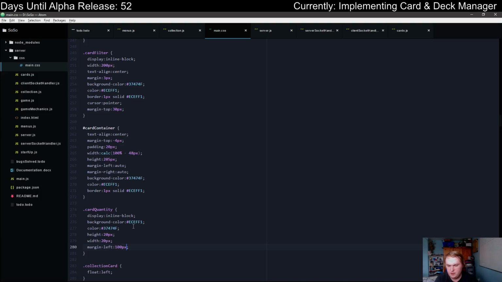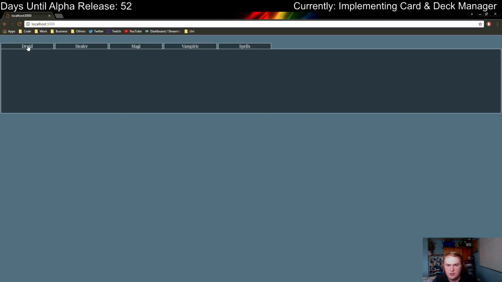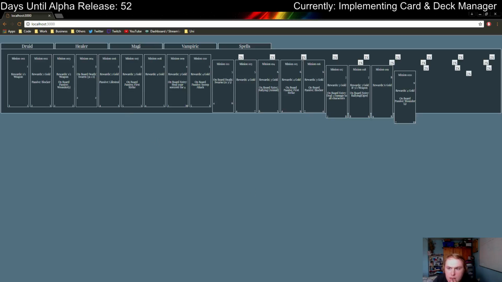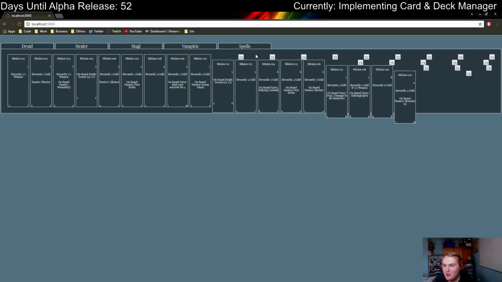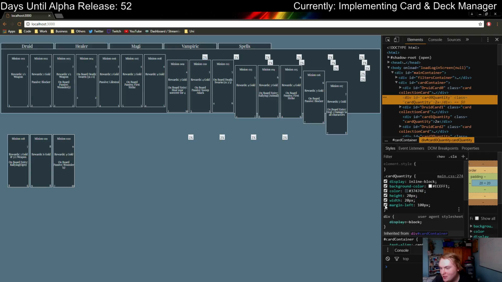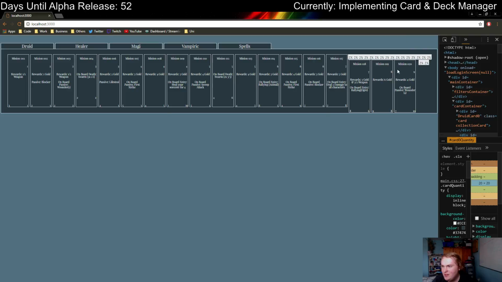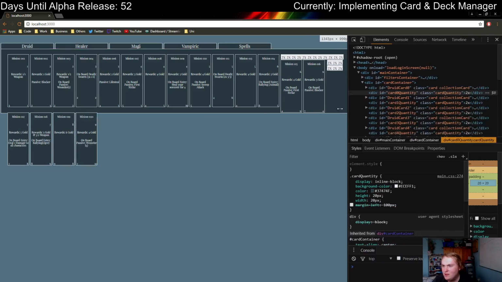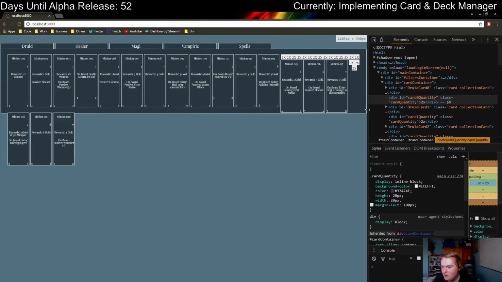If I said 100 pixels, let's see what this starts off looking like. Yeah, why is that there? That's interesting. So if we remove these things as having a margin left, they all end up there. Why do they start just wherever they want to though? That's kind of interesting.